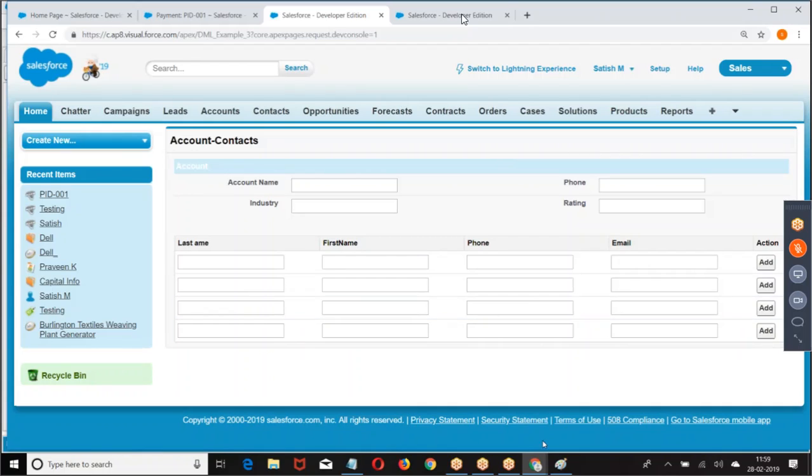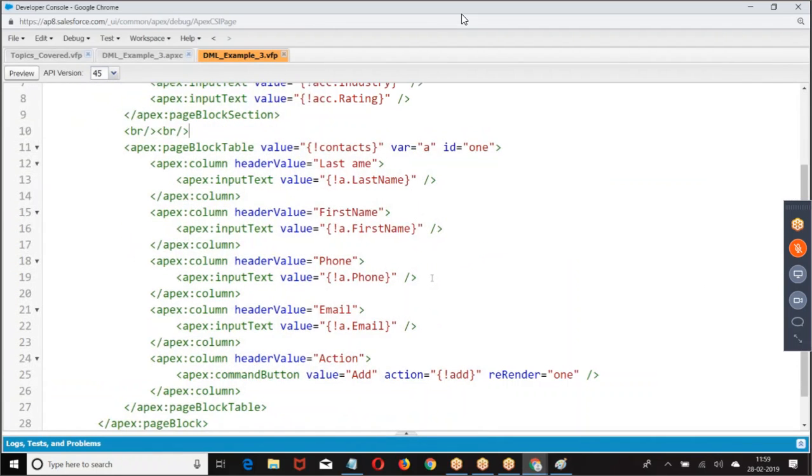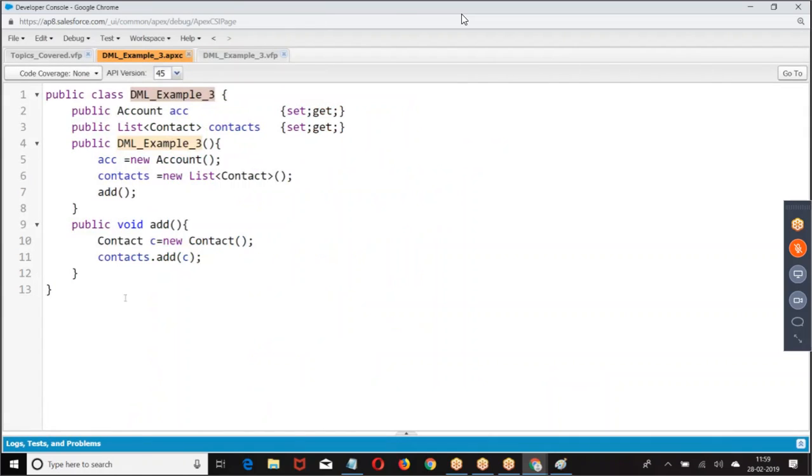Now look at the VF page, what you have got. Apex column, in the body of the column I gave input text. Now I want to insert the data. How do you insert? Public page reference, insert ACC.